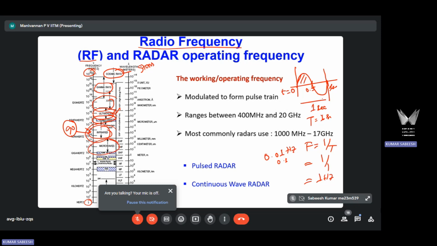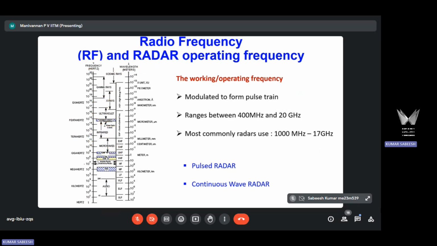Then of course we call microwaves, correct? Then your radio frequency, correct? So we talk about gigahertz. I told you gigahertz, terahertz, megahertz, kilohertz. These are all used for the cell phones, TV, AM, FM, and radar circuits. All these things use signals whose frequency is in the order of kilohertz to terahertz, not more than that.